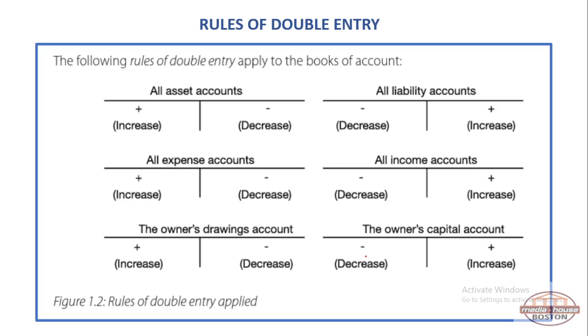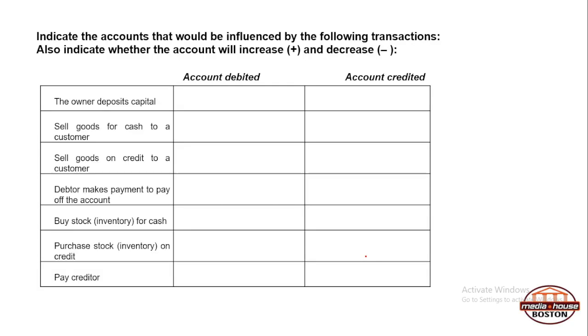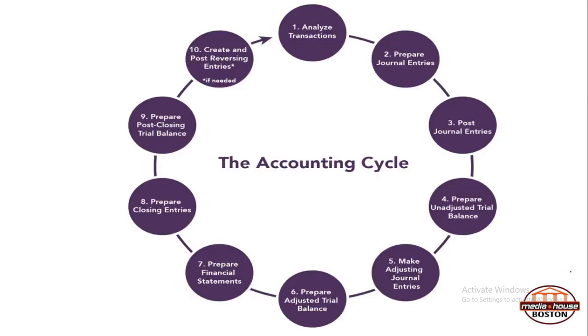But this time we're going to be showing these effects within the general ledger rather than the accounting equation. But at the end of the day, our books always need to balance. So we performed the following activity where we learned the difference between the debit and the credit, as well as the effects of the positive or minus on each and every type of account that we've managed to classify.